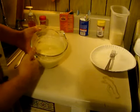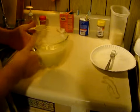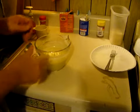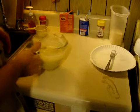Now you've got a nice thin batter. There weren't too many ingredients, too much crazy stuff. You didn't have to separate the egg yolks from the whites and all that jazz. And this is nice.